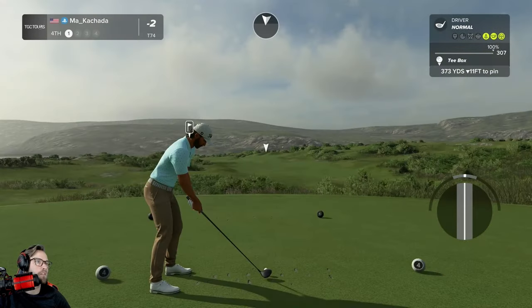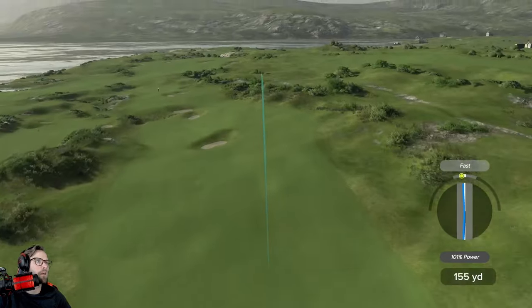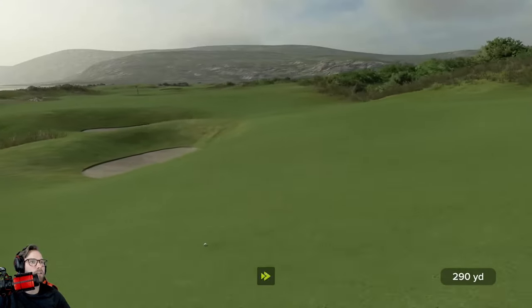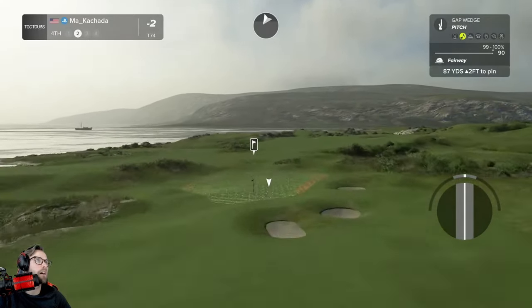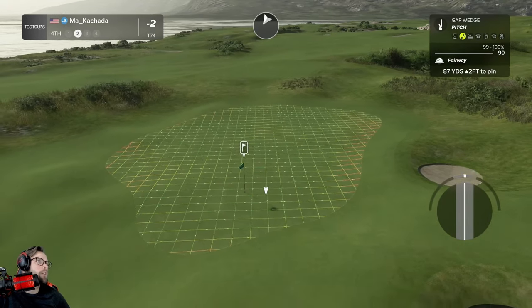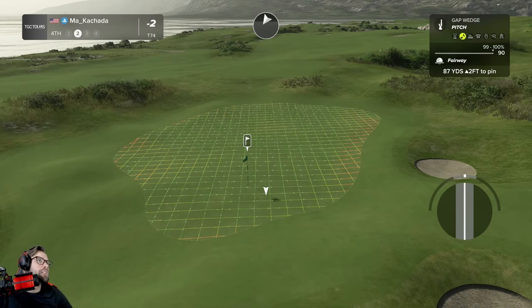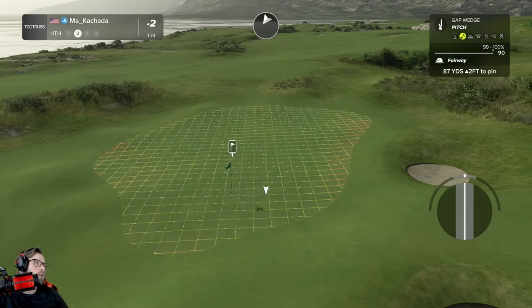Into the wind, hit the draw. I pulled it, don't go in the bunker. Get over that bunker. All right, we're fine. Keep coming down, all the way down. Nice on the flat spot there. It's somewhat flat. All right, let's see. What do we got? We got no elevation, just straight wind into about 14, 15. So let's play a 102 shot.